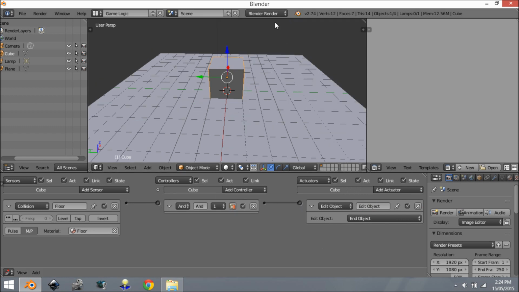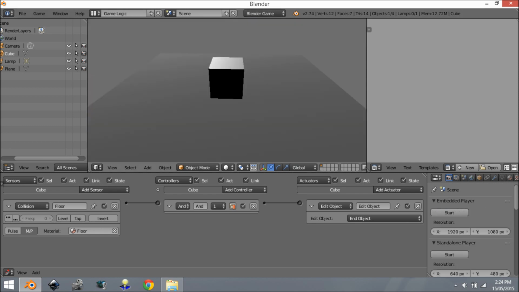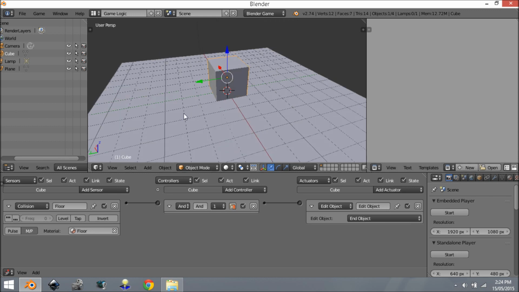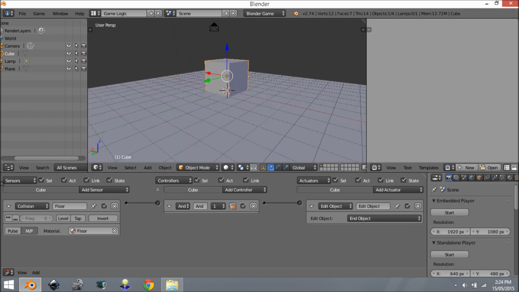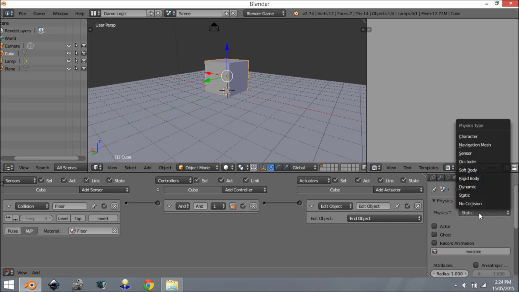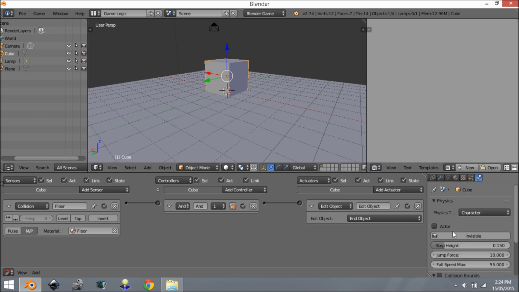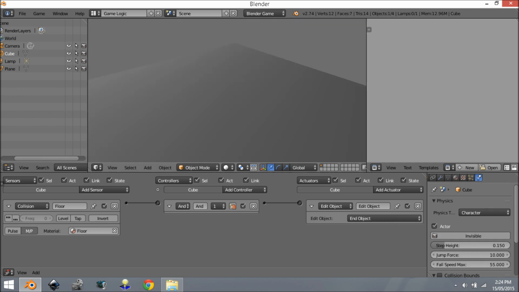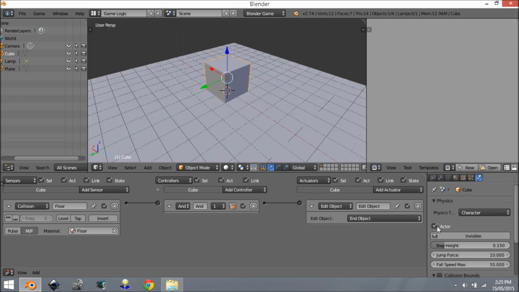making sure in the Blender game engine, when we press play, it's not working. The reason for that is that it can't be detected, because it needs to be some kind of dynamic object that is an actor. So if I select character, what you need to do is select actor as well. You can see it is deleting. Actually, I don't believe you even need actor. Yeah. So what we're going to do is delete that.